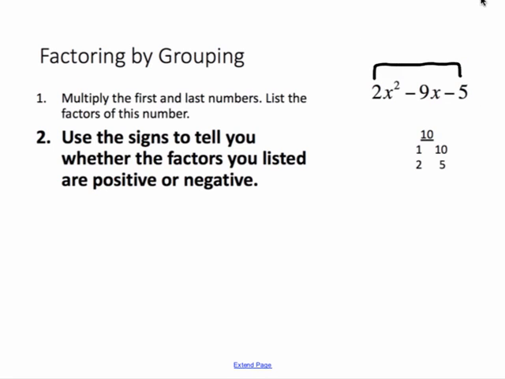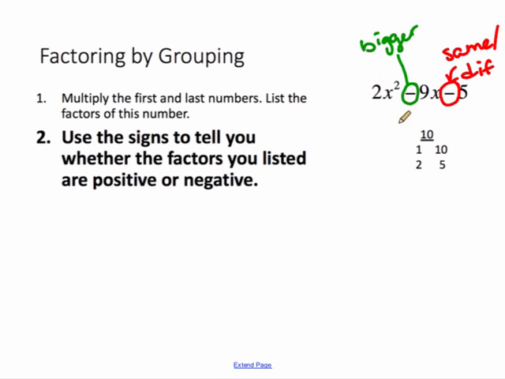And then I want you to think back to what you've learned about what the signs tell us, because if we remember what the signs tell us, then we have fewer factors that we have to write out. This sign tells us whether the signs of our factors are going to be the same or different. This sign tells us which is dominant. So if they're the same, then it tells us what they both are. If they're different, it tells us what sign the bigger number is going to be.